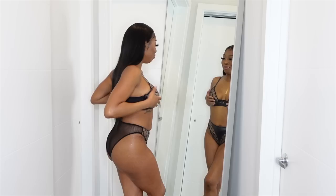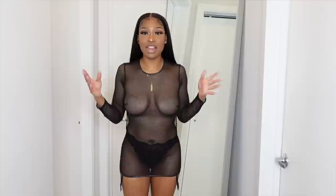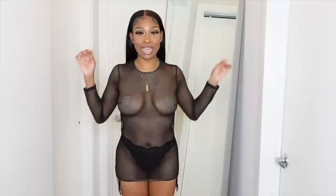I didn't think I would love it so much, but I do. I absolutely love it. The bra, the band, so well made. This is a 10. Everything is just a 10. I don't wanna ever take this off. This is probably the sexiest thing I've ever worn in my life. Child, look at the back. Now, if I didn't have these underwear on, child, look at the back. Appreciate it.